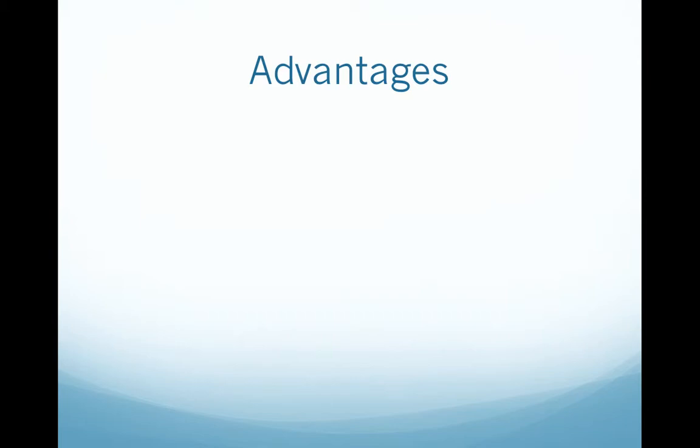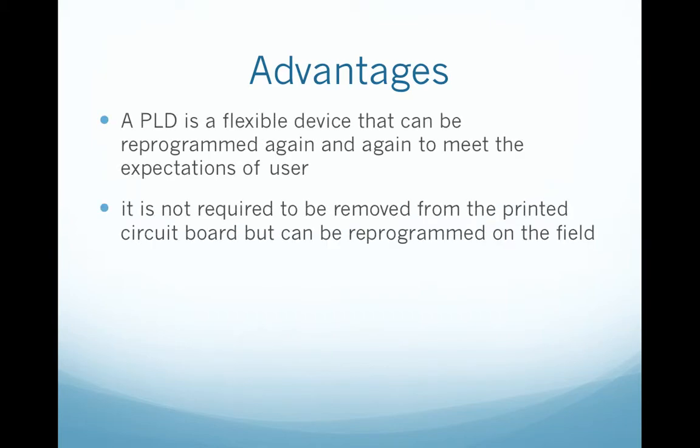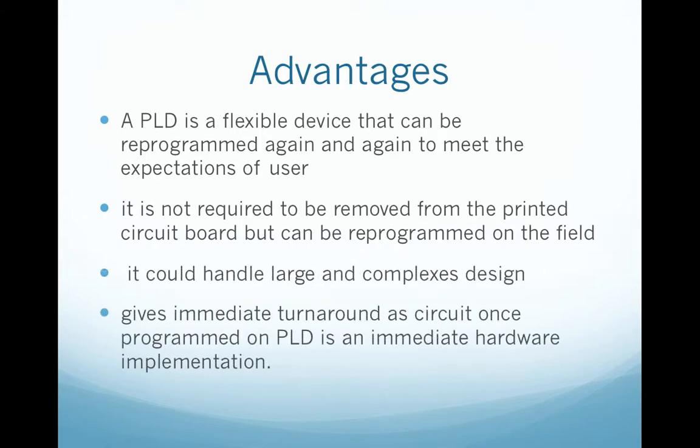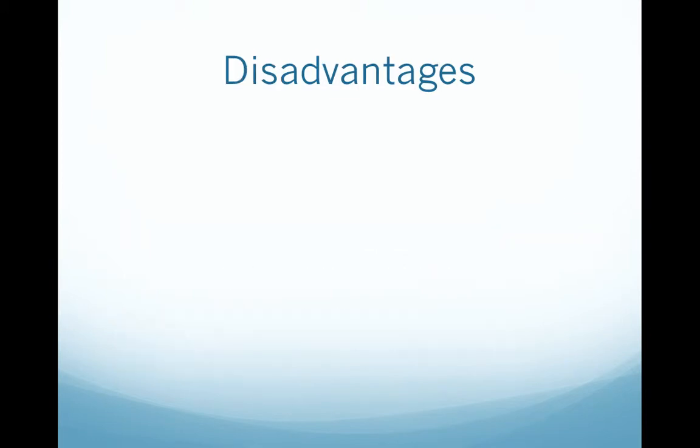There are several advantages. The first advantage is that a PLD is a flexible device that can be reprogrammed again and again to meet the expectations of the user. Another advantage is that it is not required to be removed from the printed circuit board but can be reprogrammed in the field. Followed by, it can handle large and complex designs. And the last point is that it gives immediate turnaround, as a circuit once programmed on a PLD is an immediate hardware implementation.